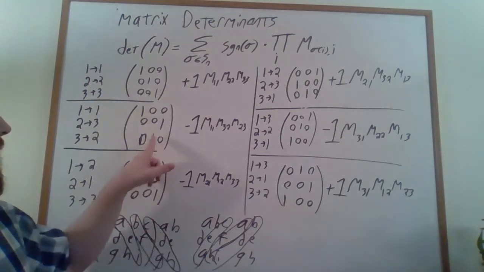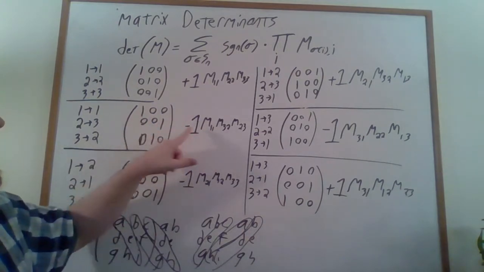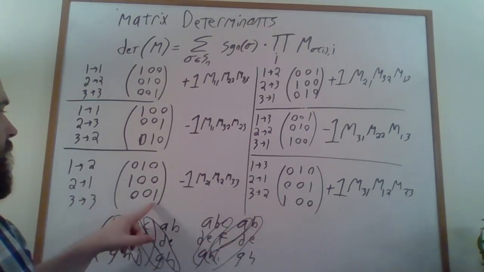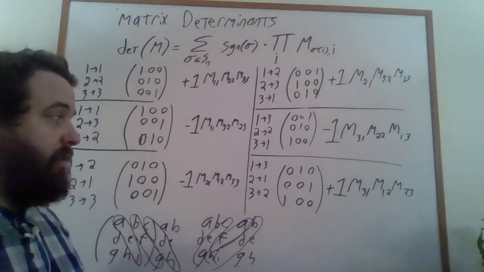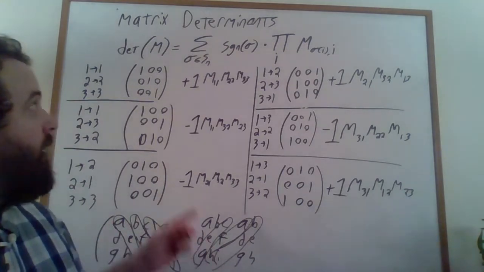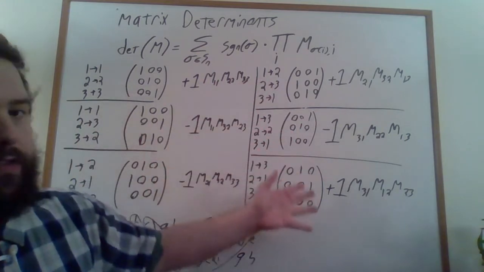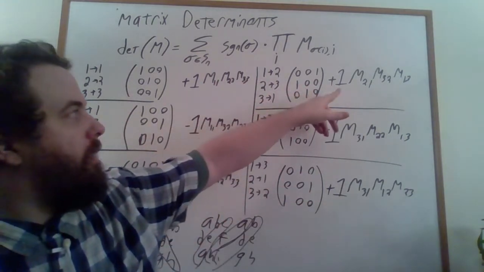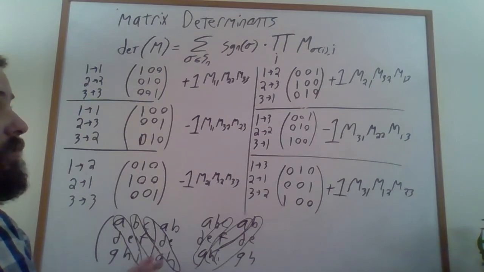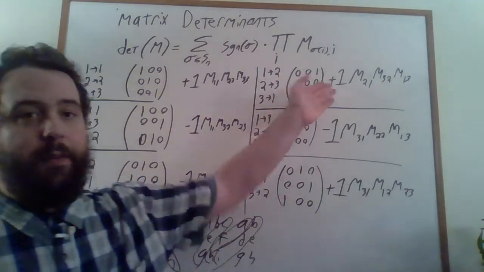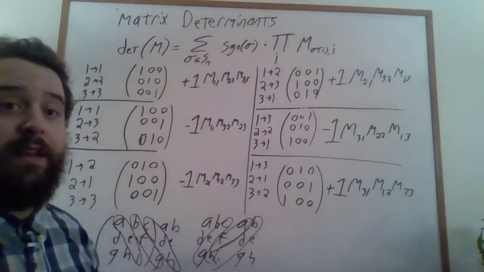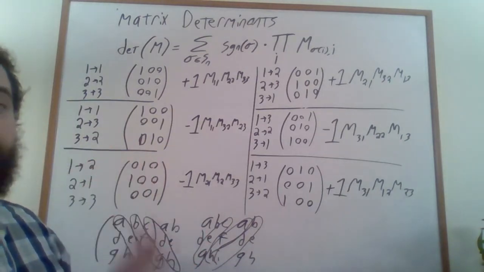The product of these three entries wrapping around is going to count negatively towards the determinant. And finally, the product of these three entries wrapping around is going to contribute negatively towards the determinant. And so we see that these six terms here correspond to these six matrices here, and we're looking at the elements that have ones in them in our original matrix and multiplying those elements together, and then we're multiplying by either +1 or -1, depending if it's this way diagonal or this way diagonal. In other words, depending on the sign of the permutation.